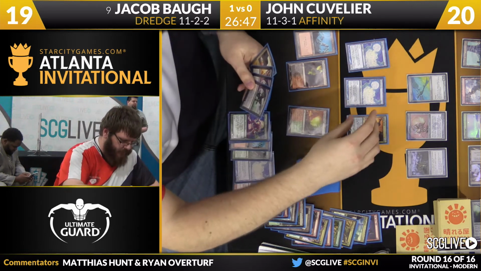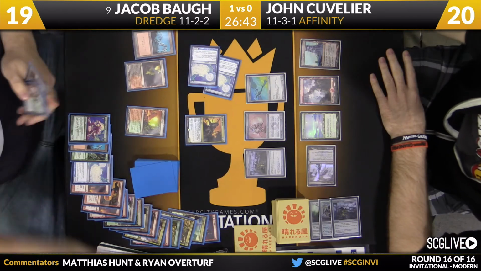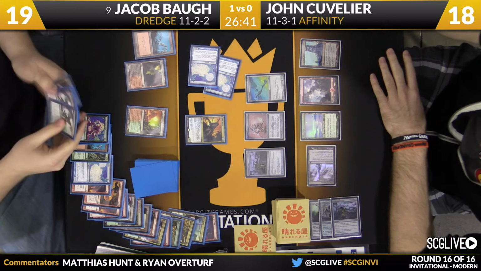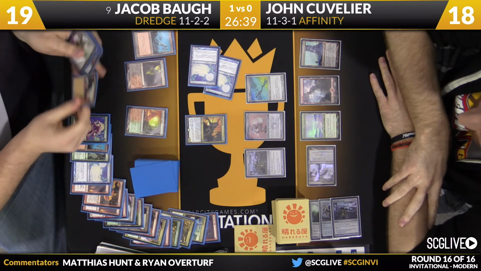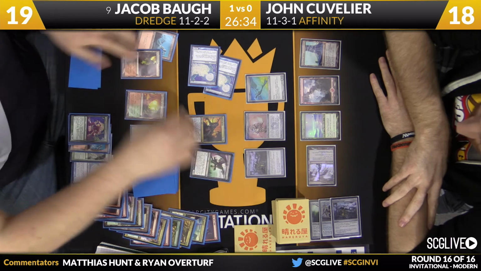If Cuvelier is not up to anything, absolutely. Like, he's still at 19 versus 20. While I know that's a horrible line, it might be better than drawing cards off the top of the deck. When Dredge draws cards, you draw Narcomoebas. There's a bunch of garbage.